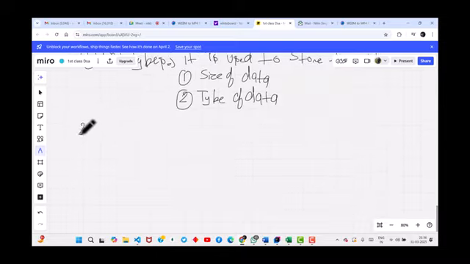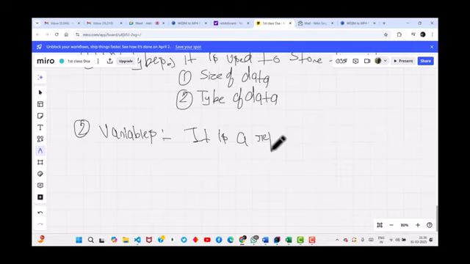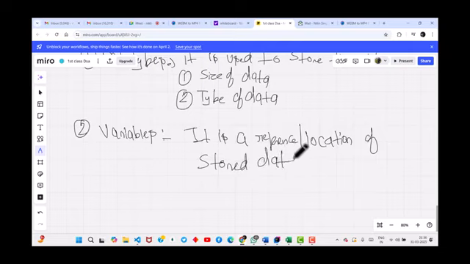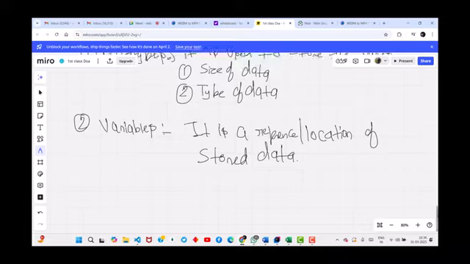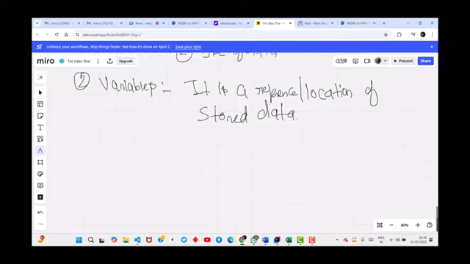And second, we have variables. That is a reference or location of stored data. That's it. So now we have two things in total. The first thing is how can we use the container and how can we declare a variable and how can we initialize a variable.